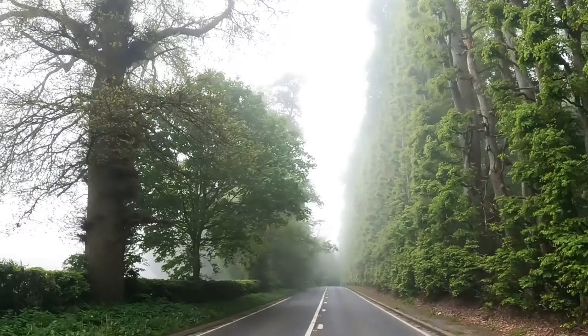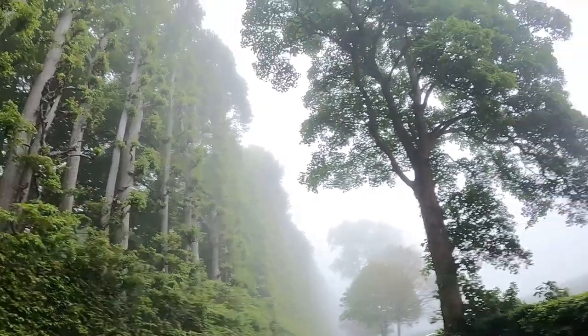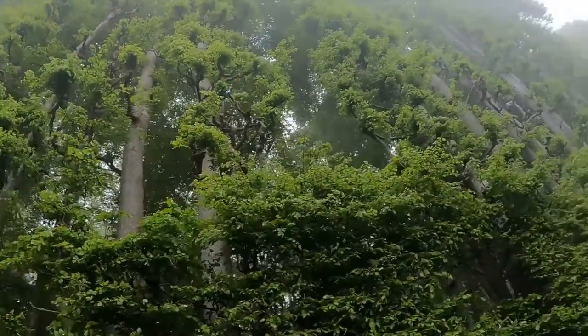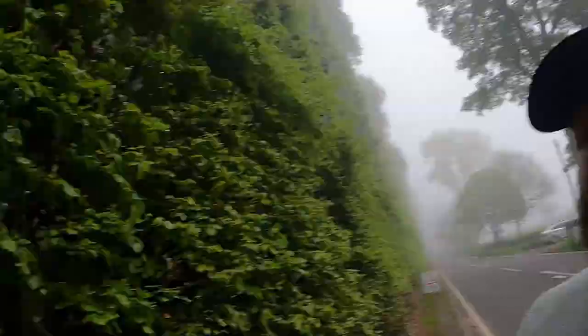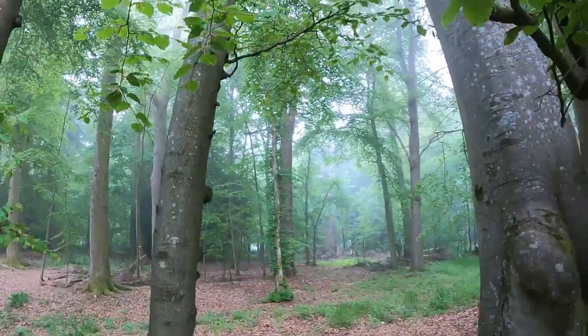There's a spot I've actually driven past a couple of times and never thought of stopping before. You can see there's a wall of trees running along the road — it's been deliberately set up that way. It's gorgeous, especially since it's foggy outside. And what's on the other side when you go through is just an awesome woodland. Even at six in the morning on a bank holiday it's getting pretty busy.